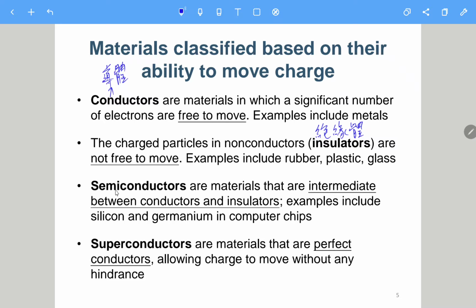And the third type is the semiconductors. Yeah, maybe you should know it from chemistry class because you learn the periodic table. On the left side we have metals, on the right side we have insulators or some gases, and in the middle we will have something like the semiconductor. Yeah, but usually when you learn chemistry, when you learn about semiconductors, it is up to there.